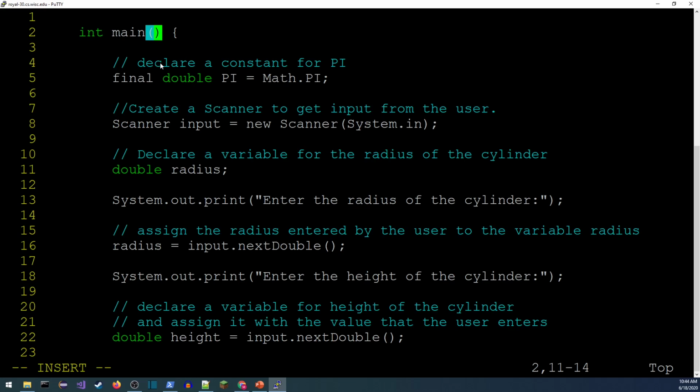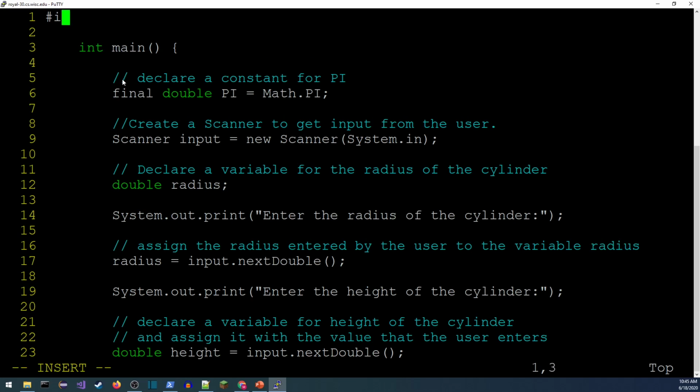Okay, next up, declare a constant for pi. That numerical constant for pi in C is actually stored in the math.h library, so I'm going to include that library. Include, and I need the angle brackets because this is a library file. Math.h, with quotation marks if it's something I've written myself. Those are the only 2 options.